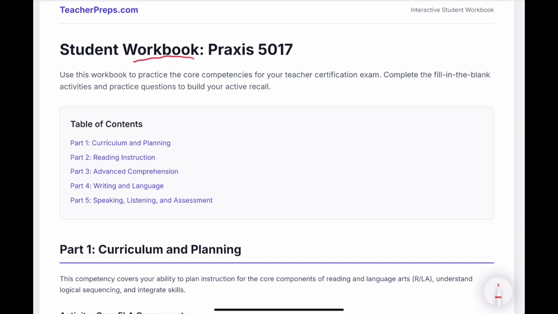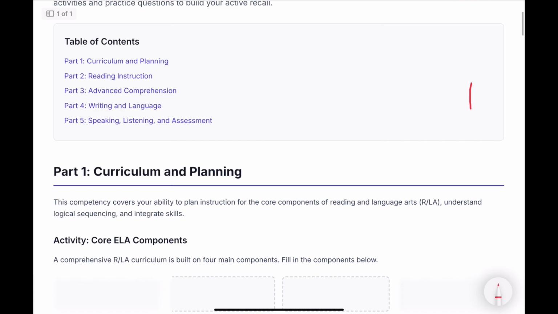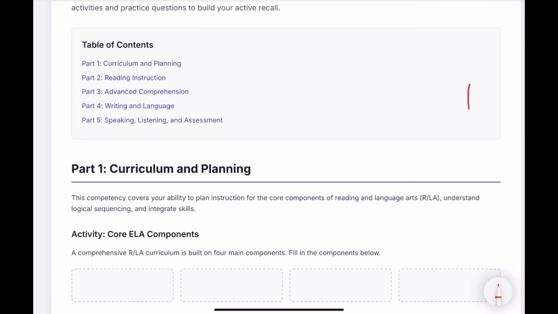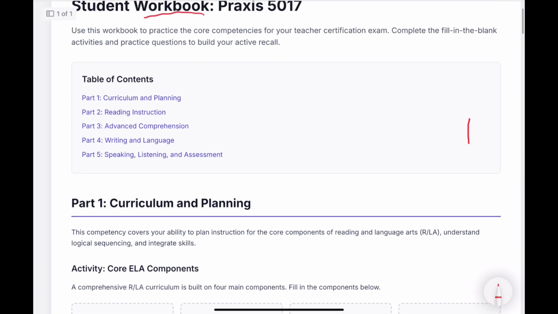We are going to be completing the workbook, so if you haven't already, make sure that you put it on your tablet device or print it so that you have the physical copy. We all know that active learning is the best way to get prepared for your exam, and actually physically writing down the content that you will likely see on test day will help with that active recall.